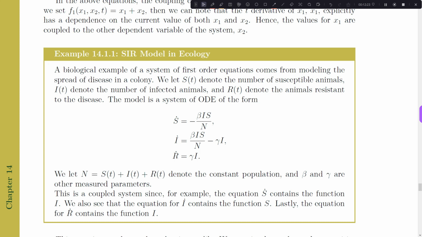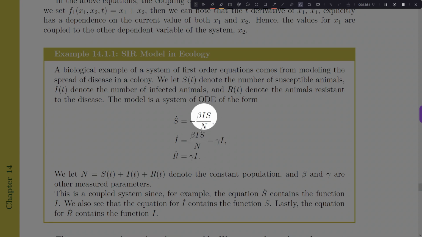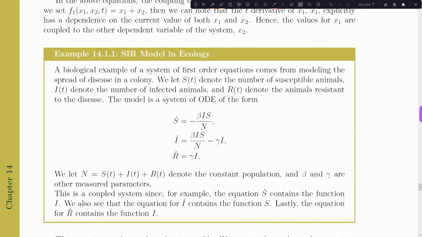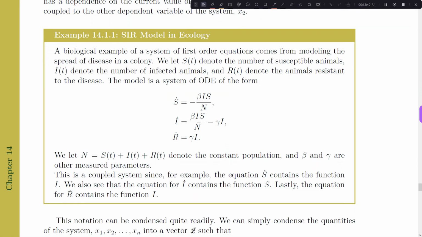So this is a really nice model. It's relatively simple. It's what we call nonlinear, because we do have multiplication between these two terms, but it's very simple, and definitely your computer can model this really quickly, which is why it was so useful for the epidemiologists at the beginning of the pandemic.